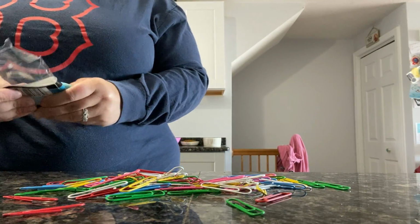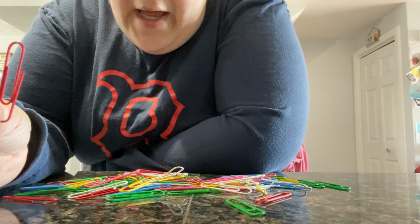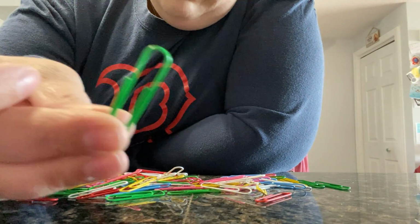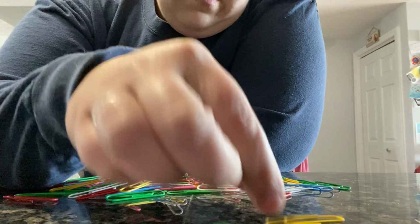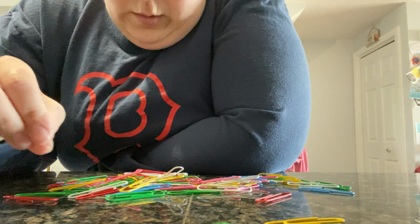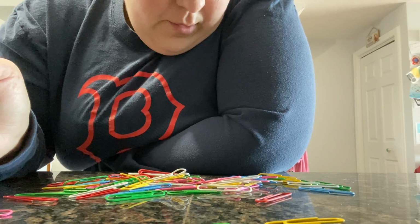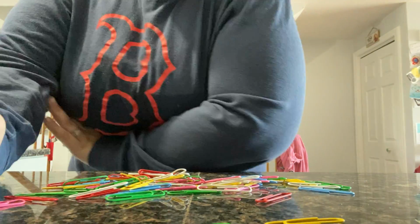So we have a whole bunch of different colors. We have red, blue, green, yellow, white, pink, and I think I got the colors. So what I'm going to do first is sort them out.